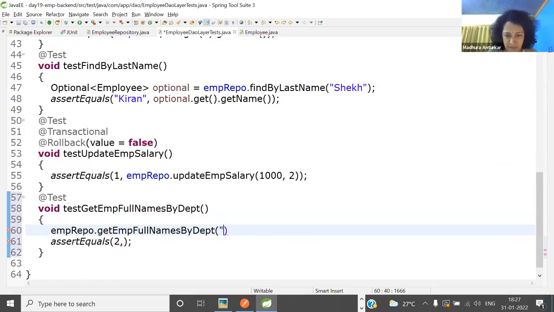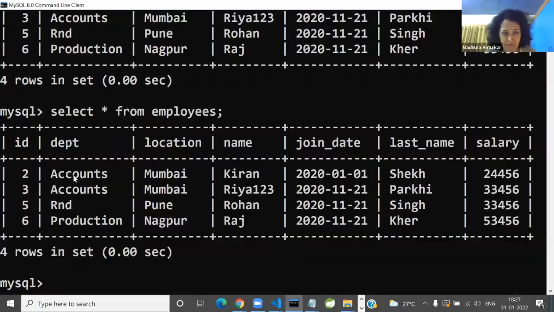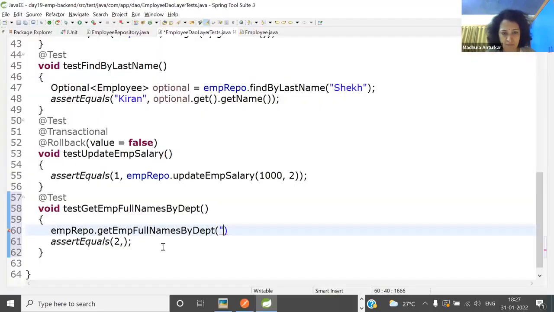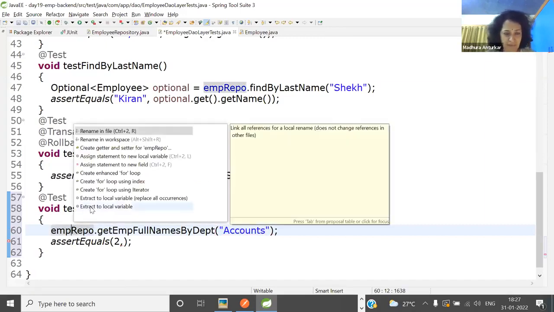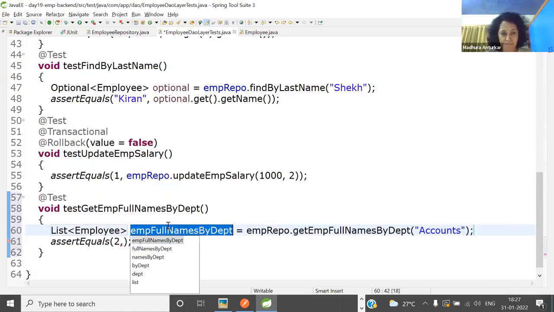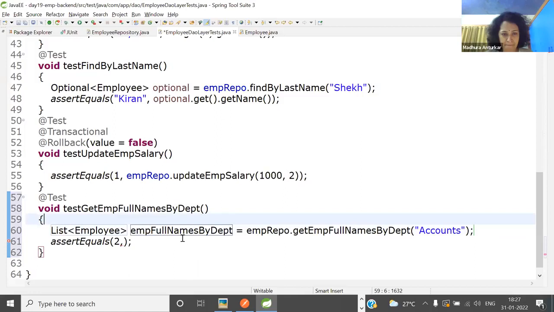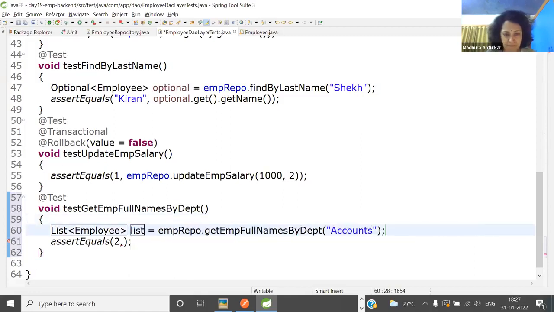Department is. You know by now how to write a test case. What is it we have? Assign it to a new local variable. Here I was going to say list dot size I'm expecting to be.